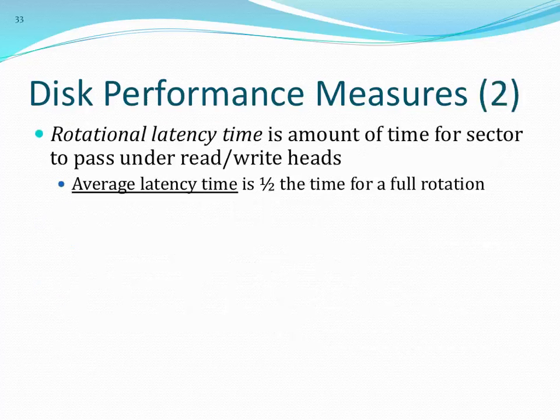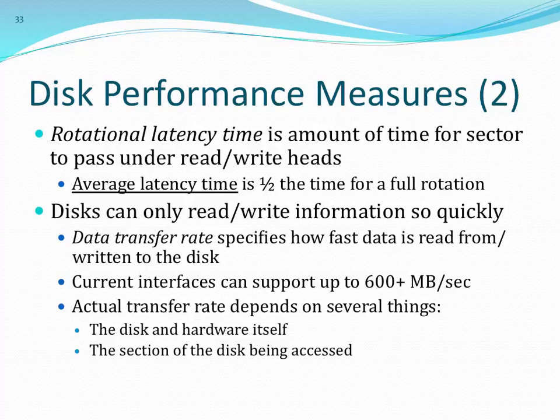Okay, rotational latency time. This is how much time does it take for our data to actually get to the head. I may perform my read and the data is just coming to me so I can read it. Or I may issue the read just as the data is getting away from me. So I may either get it right away or I may have to wait a whole revolution. So the average over time is going to be half the time for a full rotation. And so you can see why I'd like the disk to spin faster so that I can get the data off the disk more quickly. That's why we have 10,000, 15,000 RPM disks.